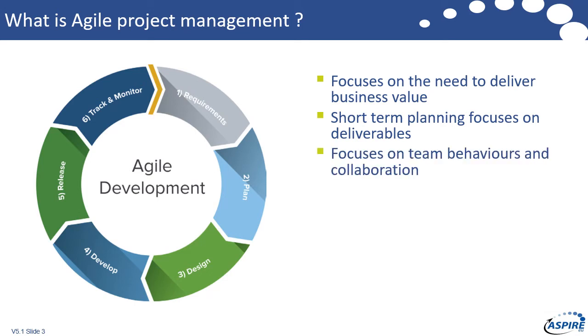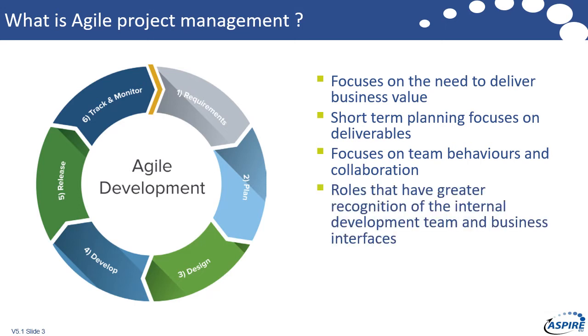The one thing that's really unique about Agile is the way it focuses on the team behaviors and collaboration. Now, there are some parts of Agile where they've just basically borrowed good practice project management. But what it really focuses on are team things like stand-up meetings, scrums, interactions, communications, joint development, joint collaboration, involving the business in the process as well, so that the business is in control of the decision making. These are the kind of unique things. The roles have far greater recognition within the teams.